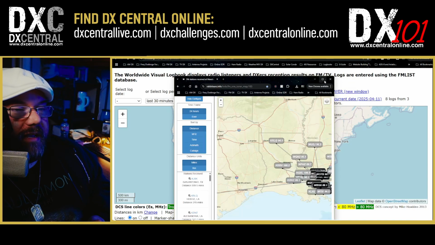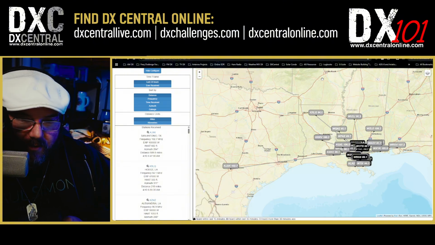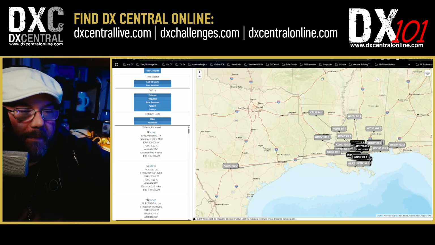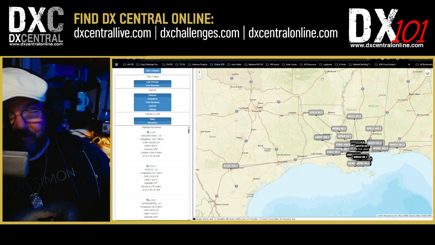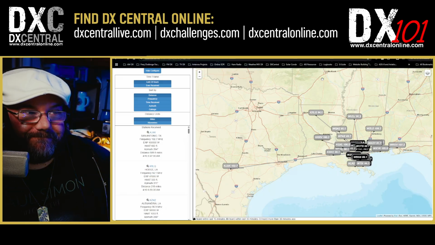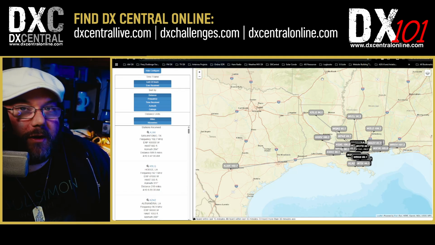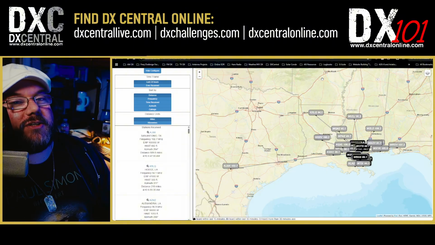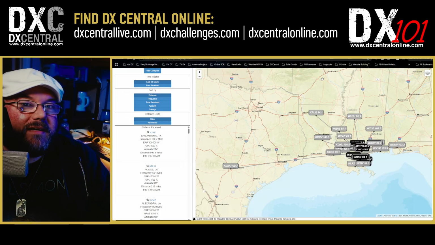So I have my RDS autologgers that are constantly scanning the FM band and decoding the RDS decodes that it receives, and then sending them to Rabbit Ears to populate on this map. So I will also check this map and see, am I seeing anything? Okay, somebody's seeing something, that maybe means I might have some propagation, but is my autologger seeing anything? And if it is, I'm going to be much more diligent in checking my FM band, right? Maybe I wouldn't be if I don't see anything.